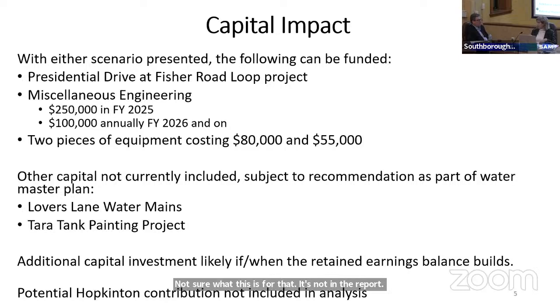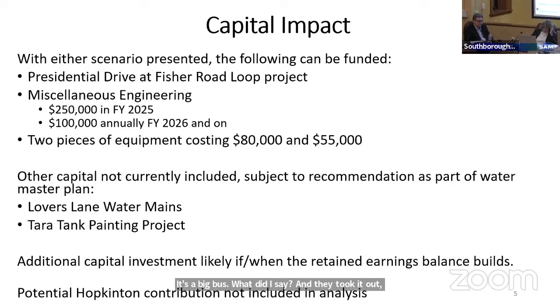Because I'm remembering, when we did the paving that was done last round, wasn't there the bid that went out and part of the alt bid was for Lovers Lane? Yes, that was. They took it out as an alternative. They took it out because it was such a big thing. Okay, so you're right, it was.